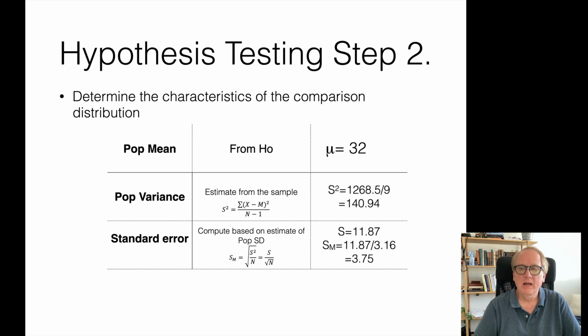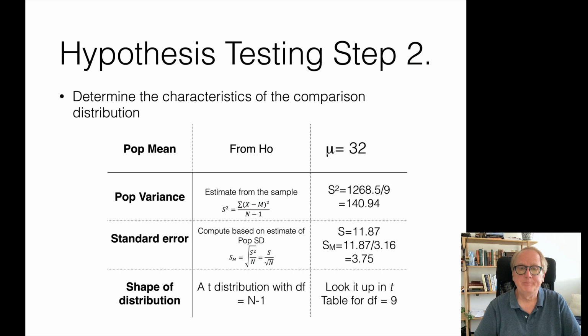And now at the bottom, you can see how I would go ahead and compute my standard error. I'm going to take that 11.87 and divide it by the square root of n. Now it's important that you see that we're using n here when we talk about our estimate of the population standard deviation. We already did our n-1 correction when we were estimating the population variance or estimating the population standard deviation. So once I already have that estimate, I'm just going to go back to using the n when I make my estimate of the standard error. So I take my S, 11.87, and I divide it by the square root of n, which is 3.16. Then that means that my estimate of the standard error is now 3.75 based on this sample of 10.